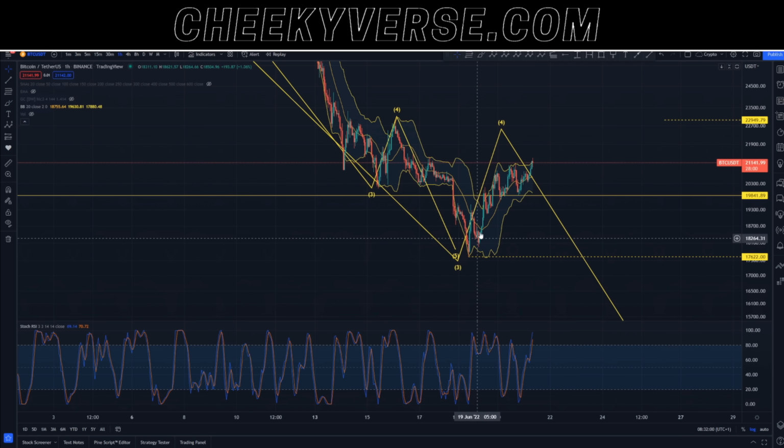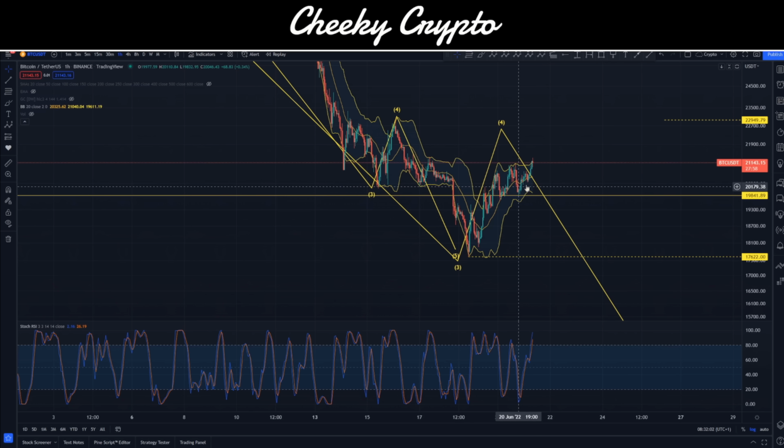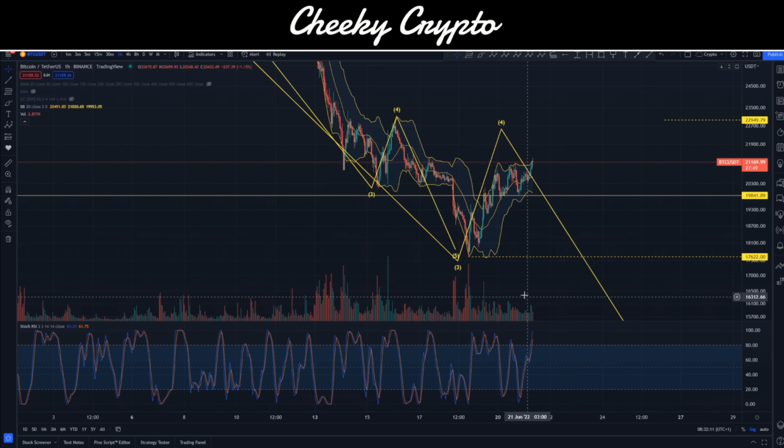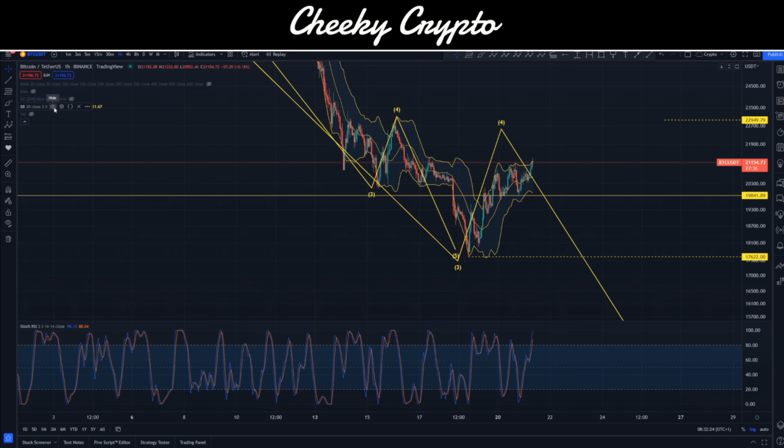Now, whether you choose Elliott wave theory to give you the ends of these moves, whether you're using the stochastic RSI to help you understand the momentum behind the price, or whether you're using the volume and seeing whether or not the volume is diminishing as the price is pushing up, which is the case here. As you can see, since we had the bottom, the volume has actually decreased and continued to decrease even after we've pushed up a bit. This is basically showing you exhaustion.